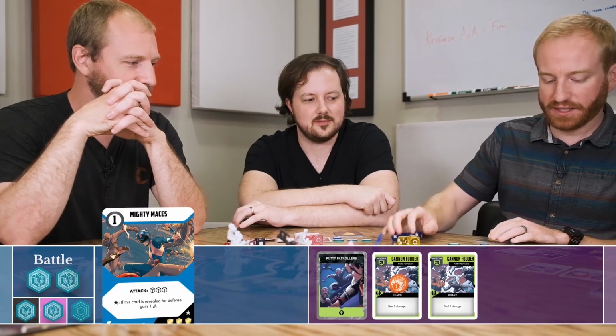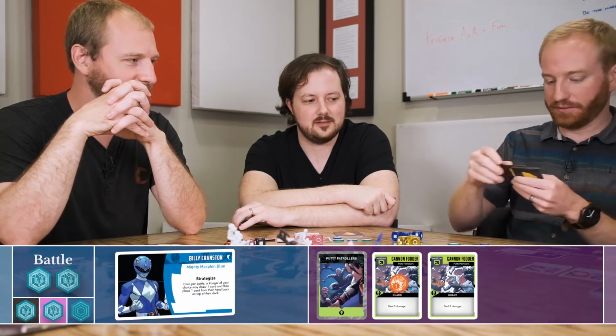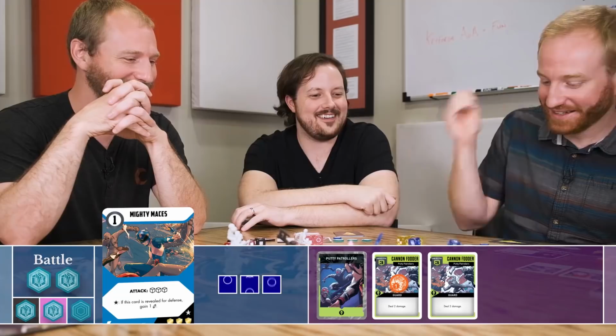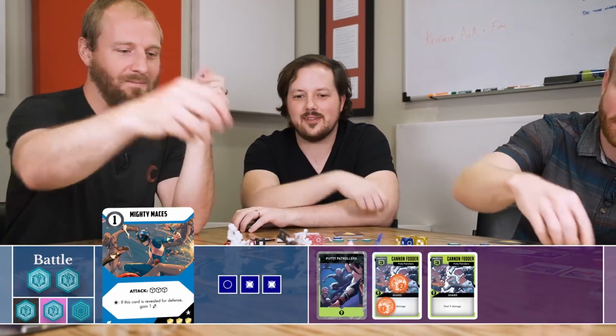You know what? Hold on. Before I do that, let me do my ability. I'm going to draw 1 and put 1 on top. He's strategizing. Oh yeah. I'm gonna leave that one on top. Now you know. Oh yeah. 2. Two, that's exactly what we needed. All right, so you'll take another putty and put him over on the board.